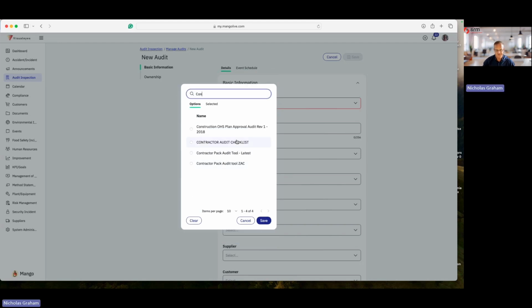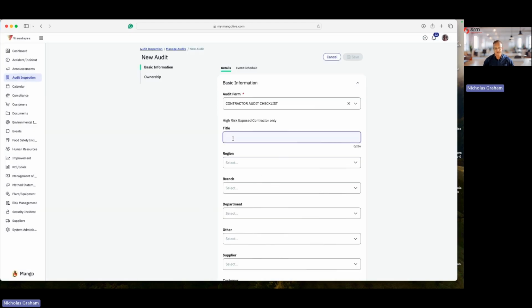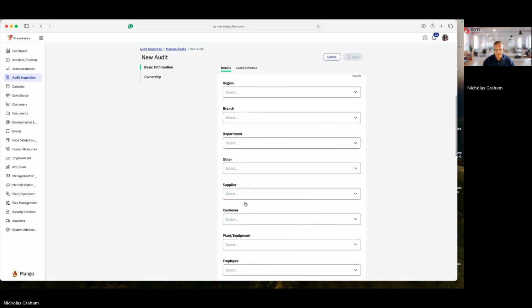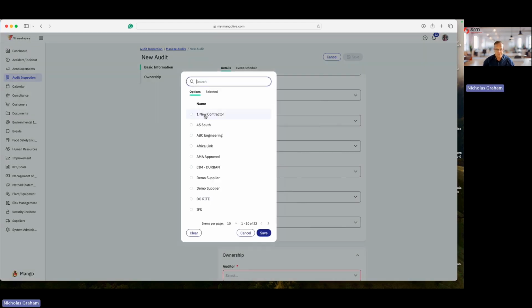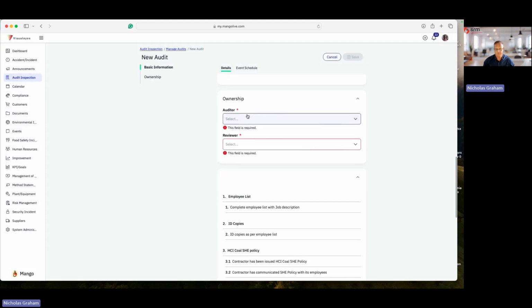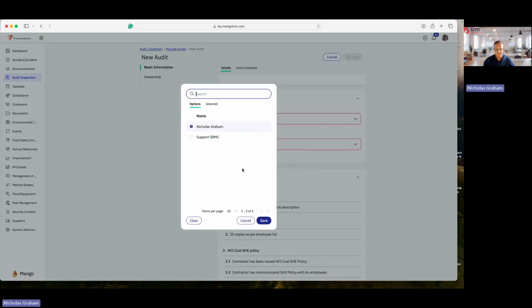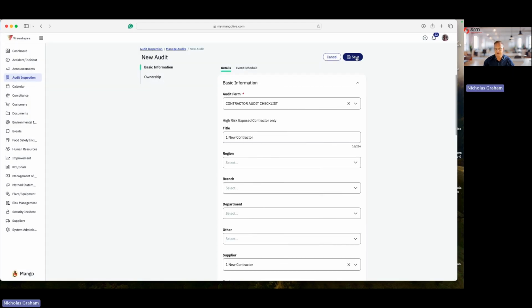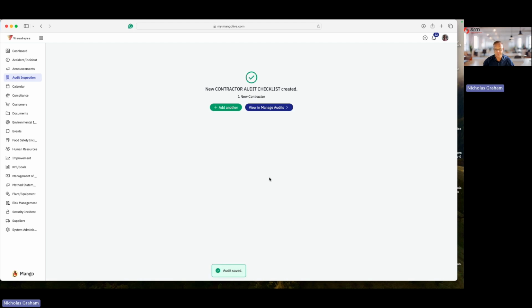So let's say there is a contractor audit checklist that I want to use, and this is going to be for one new contractor. I can, of course, pick them up as a supplier. The auditor is going to be myself. I'll also be the reviewer in this instance. And then once I press save, I can then go and do the audit.